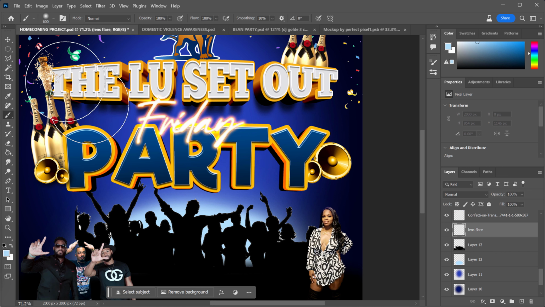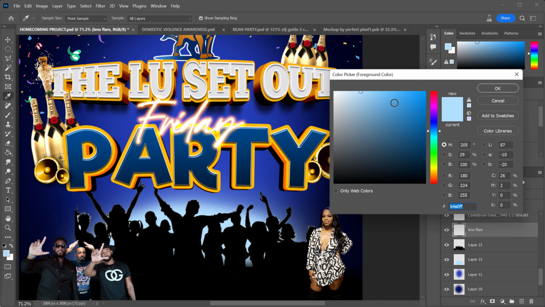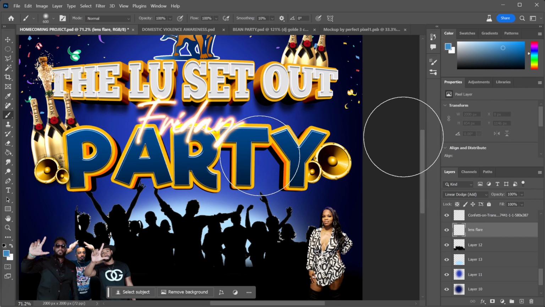So to do that light above it, the lens flare, we'll go to linear dodge here, and we'll shrink this down. We can pick like a slightly darker color, and then we'll hit it like that, and it has to be linear dodge.